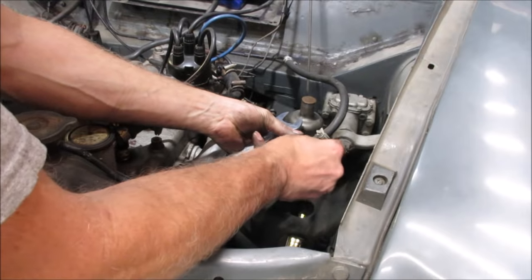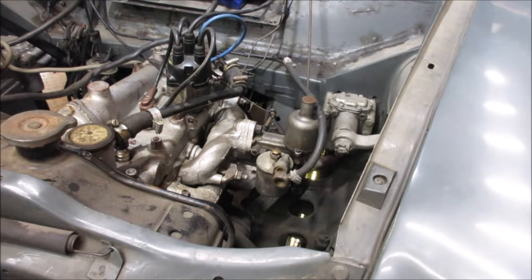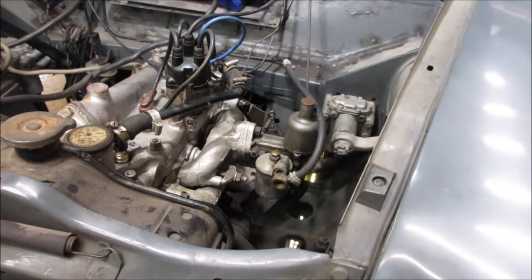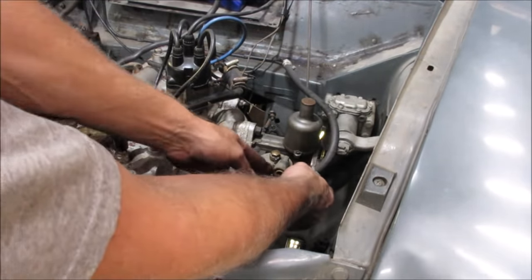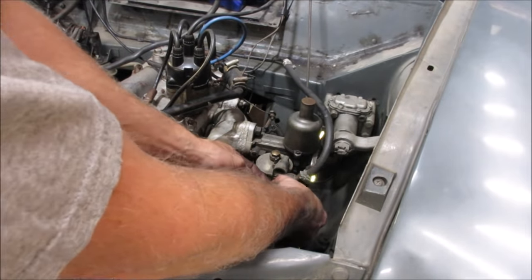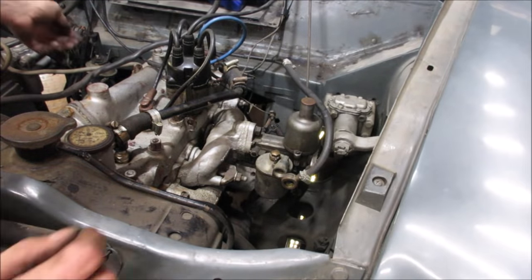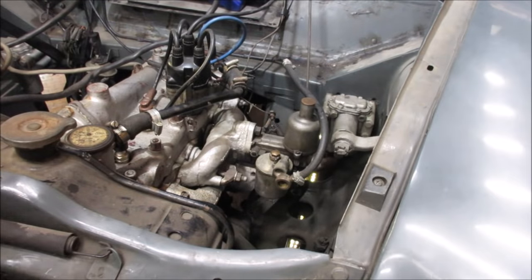Looking pretty dry, but I would think you'd still hear that fuel pump. If the fuel pump was sucking air, I think it would continue to go on. Let's go. Give her a crank. Actually, the key's off. The key needs to be on for the electric fuel pump to work. There we go. See if we get anything out of it. Wants to start. Is that a filter that wants to come out? Get that out of there so I don't lose it. Piece of screen. We got nothing.